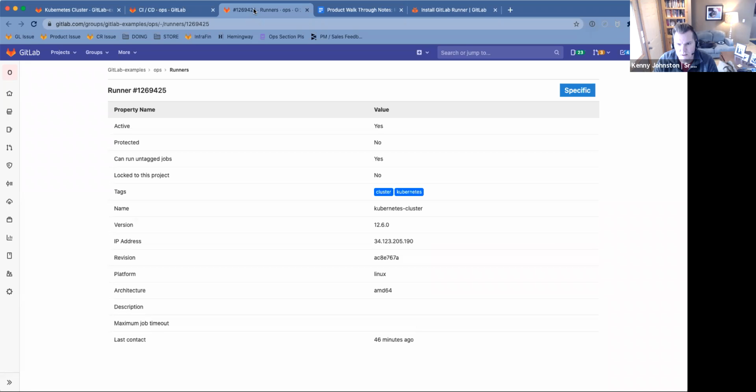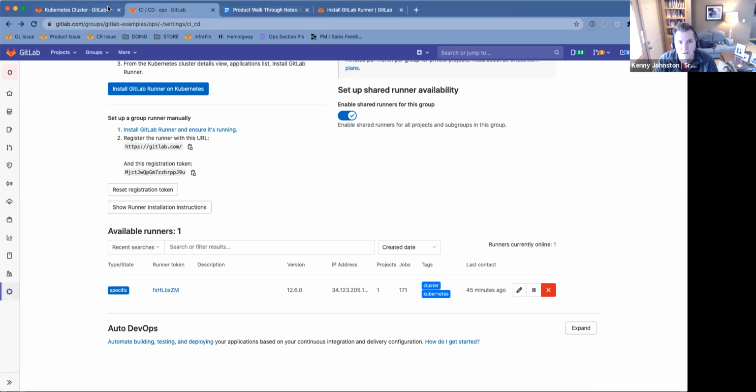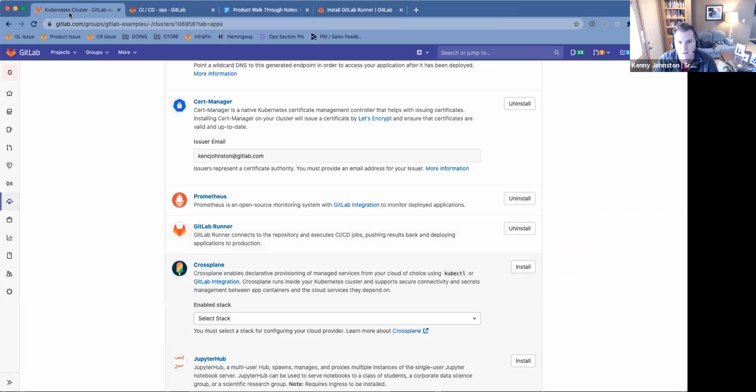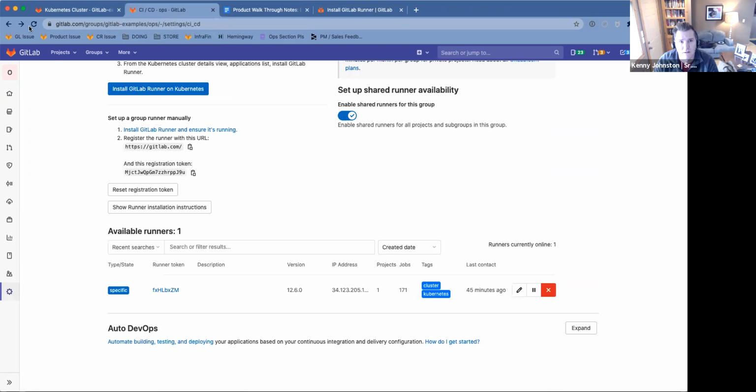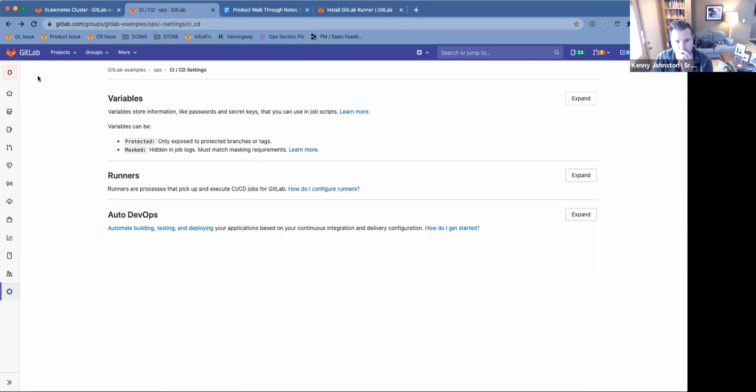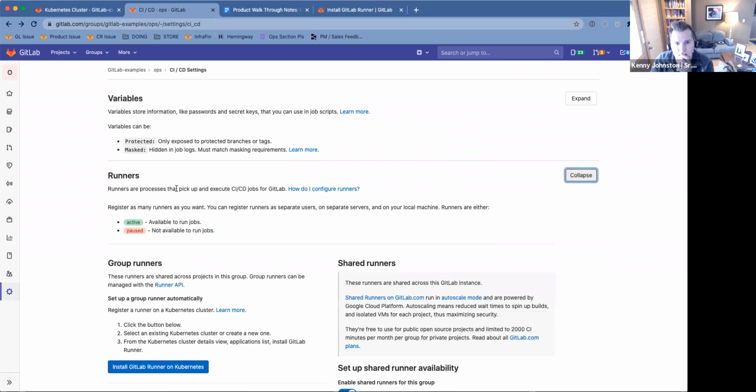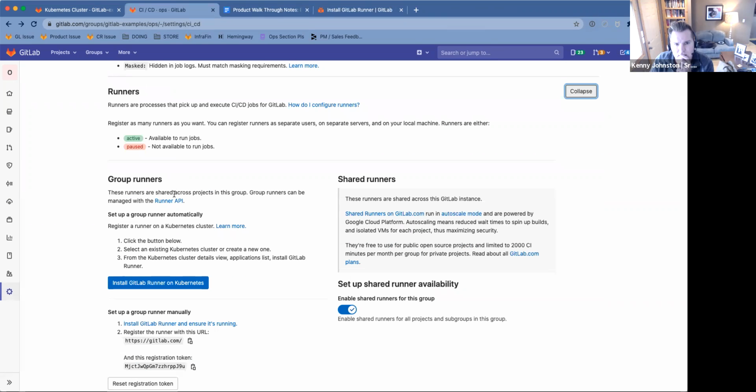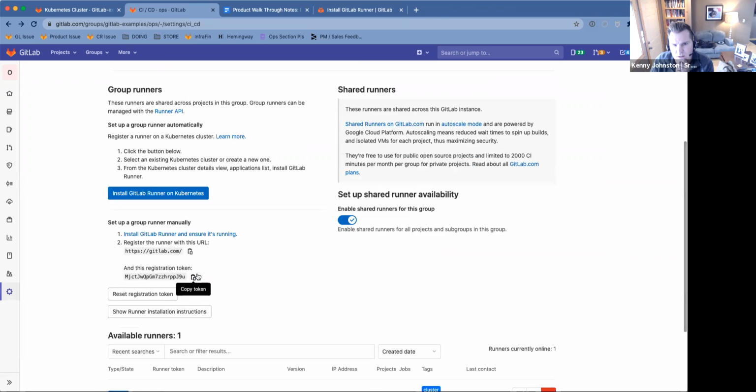It's on a cluster. Huh. All right, runner is installed. Do I have new runners now that I said install runner? It still has this button here.